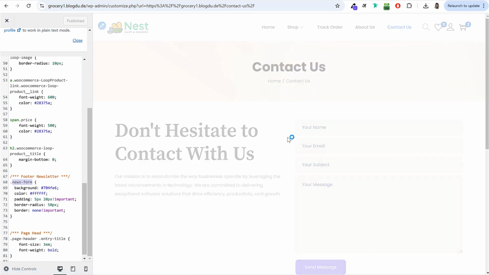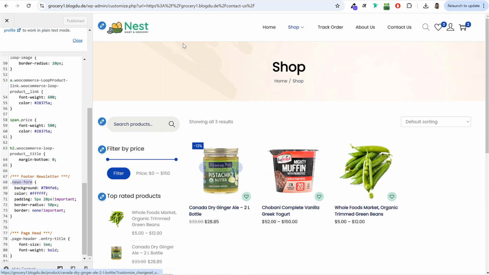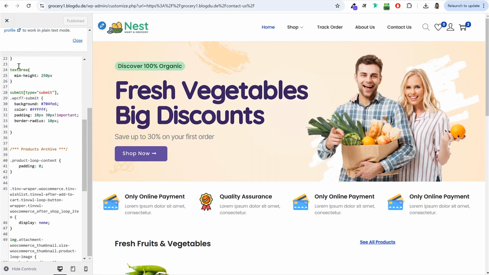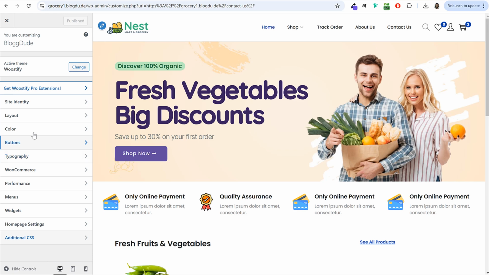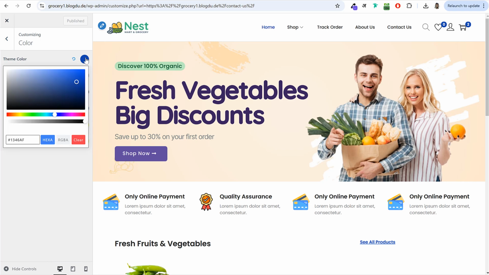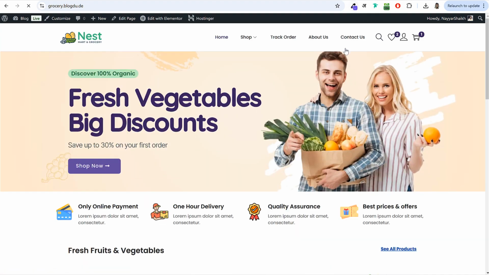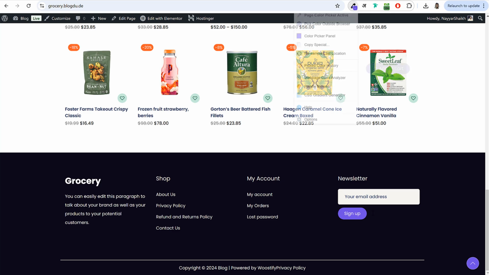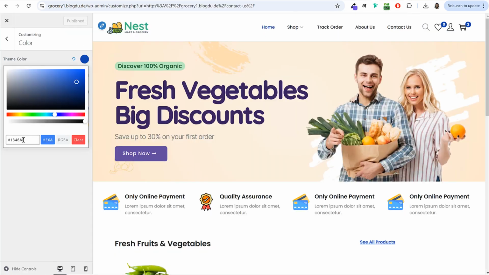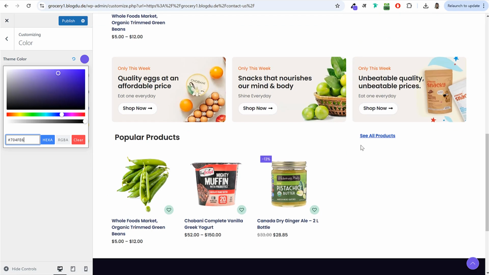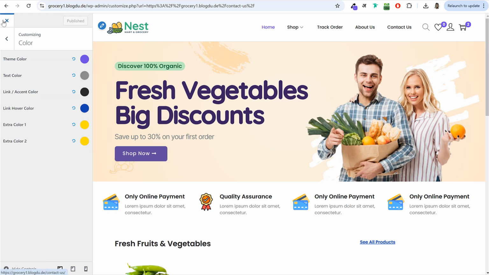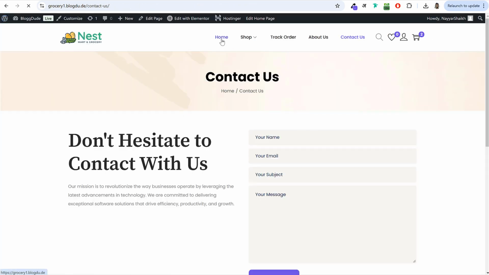And if you go back to the shop page, now all the designing and everything is fixed and this is looking so much better. You can also change your primary font color, or you can change your color. For example, instead of this blue color, if you want to use, let's say this color, maybe let's use a lighter version of this. Okay, maybe I want to use this color as my primary color. So if I paste in this color, now as you can see, all these things will turn into that color. So now we can come back to this thing. So with this, all the designing and everything is done.